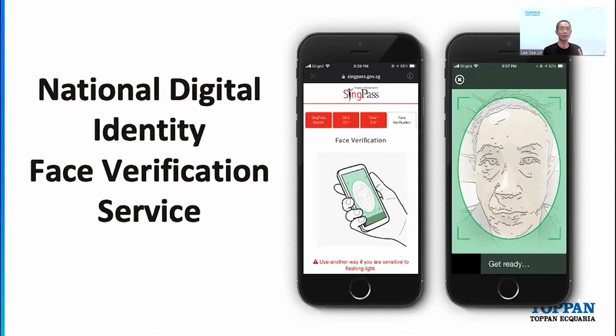With these capabilities, I'm pleased to say that DBS has enhanced its mobile app to support online account opening. Prior to this, any account opening had to be done physically at the bank branch during office hours. This is because the bank wanted to make sure that no ghost could open up an account. Now, with the face verification service, we can ensure that there is really a real person behind the device. Account opening can now be done anytime, online, 24/7.